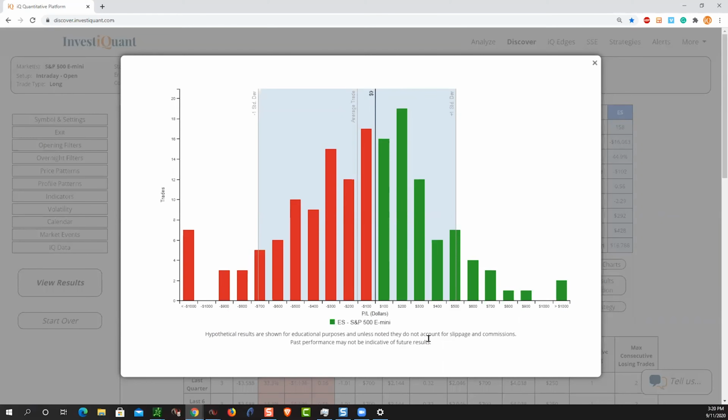So if I look at this quickly, I can see there's a big sample right here of green bars that are pretty tall. And these are small winners. Once you get outside of this bar right here, this is a plus 6 points on the day. You can see they really drop off. Whereas on the downside, the minus $600 is this bar right here. And they are still very tall bars. And we have lots of outliers down here.